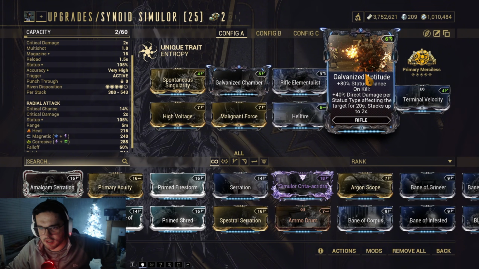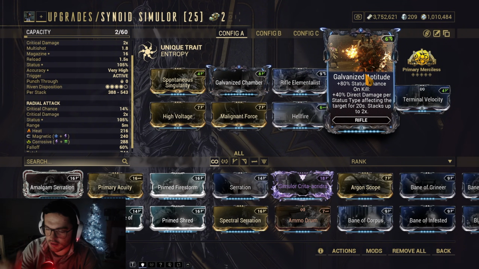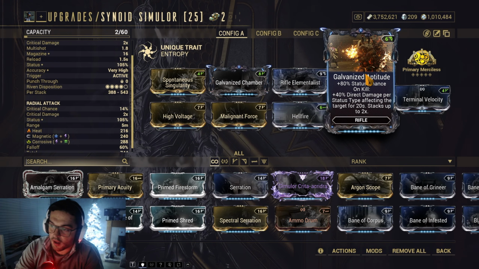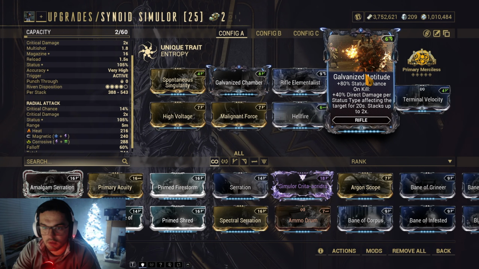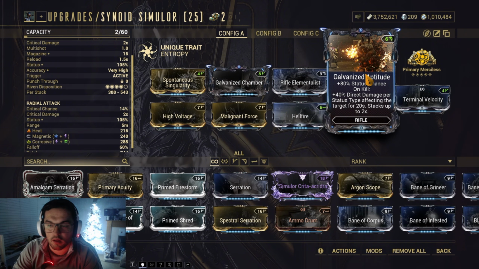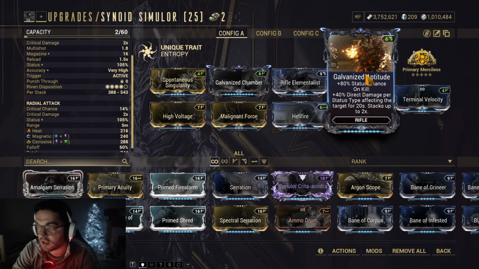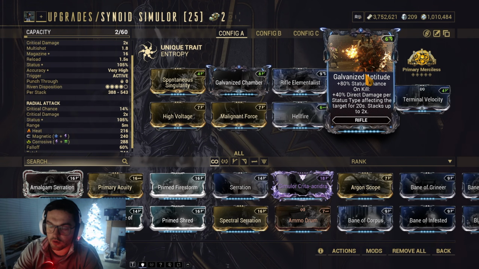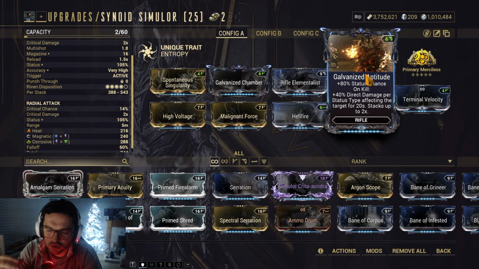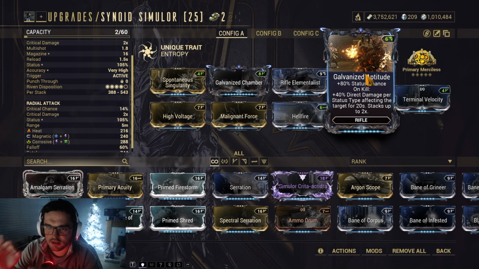We are using the galvanized aptitude, obviously as a projectile weapon. In my testing, I have seen this has been additive. If this is multiplicative, it's even better. It's more damage. Now, please let me know in the comments if I am right and this being additive or multiplicative, because for what I've seen, it's only additive, and I do hope that I'm wrong. So please let me know if this is multiplicative. Again, if it is, even more damage on top of that.